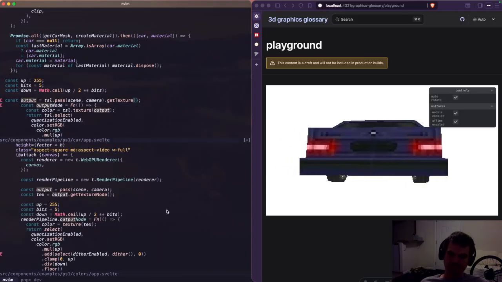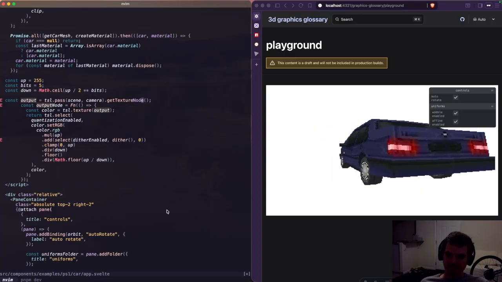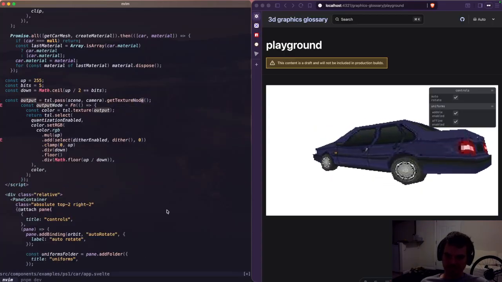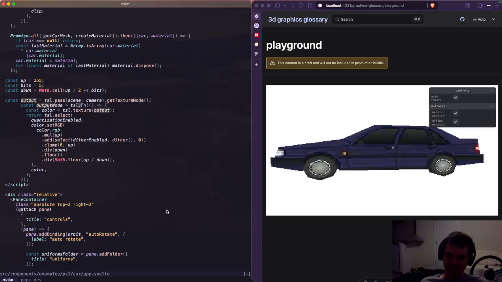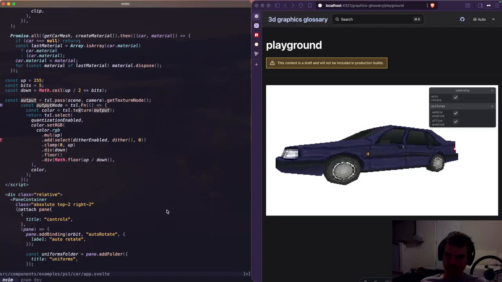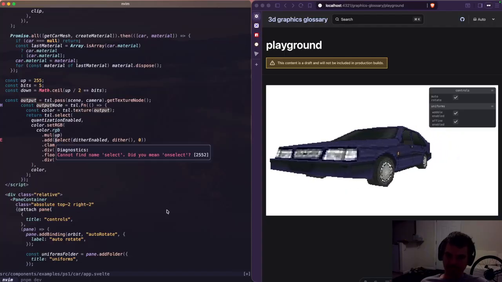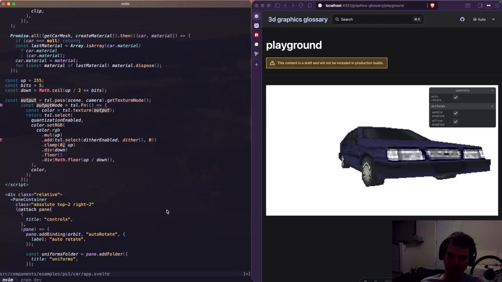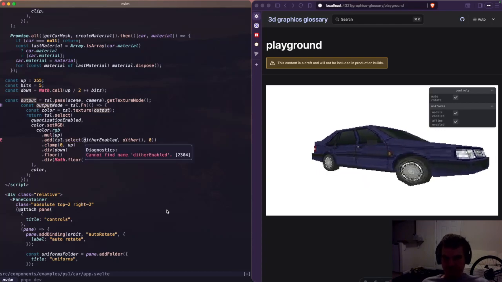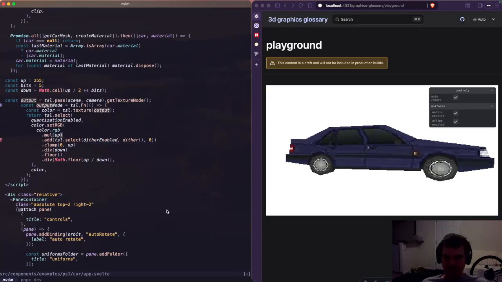Texture node. Nope. That's good. This is TSL. TSL here. Okay, this I expect to break. Well, yeah, we'll leave it like that. We don't have this dither enabled.